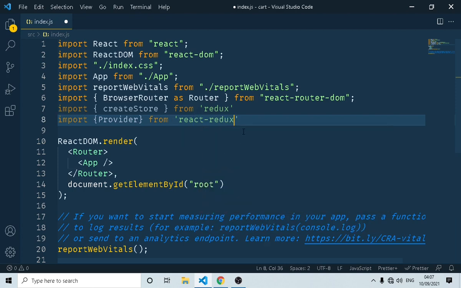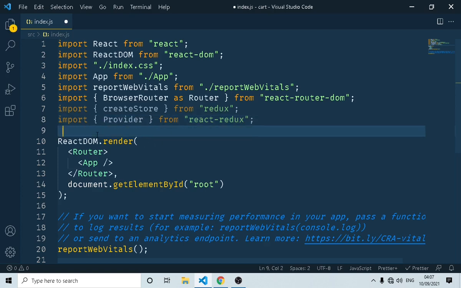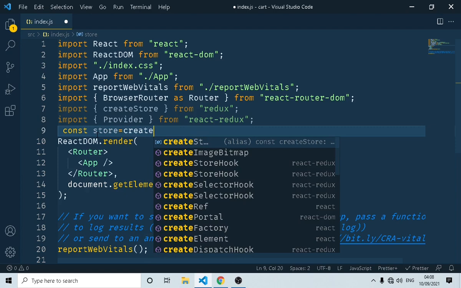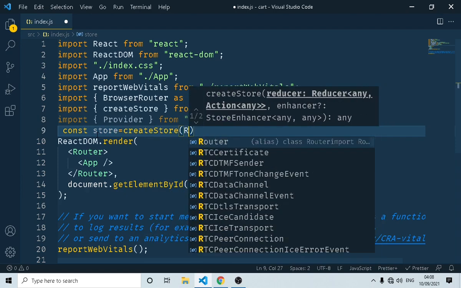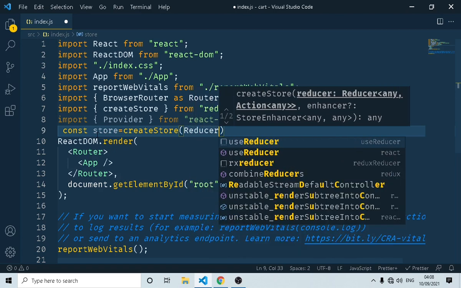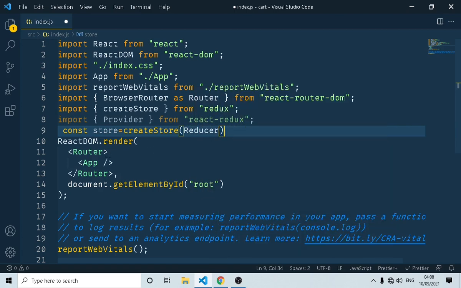Then I'll create my store here. So I'm going to create a constant called store, and I will bring in the createStore function, which is going to take in a reducer that I'm going to create later. Then I'll wrap my whole application with the Provider.